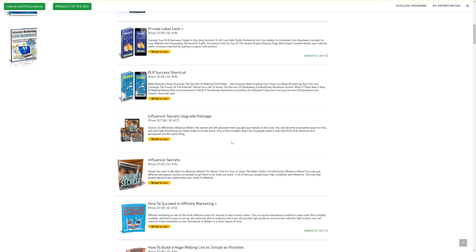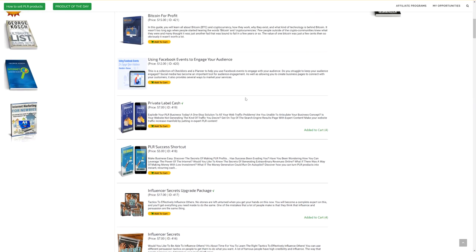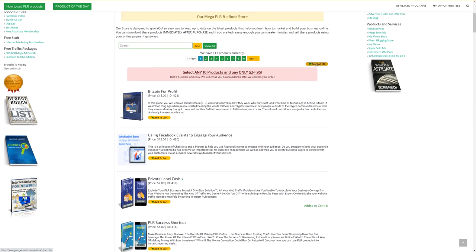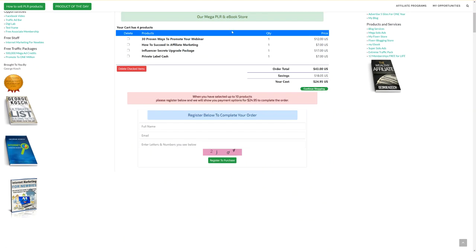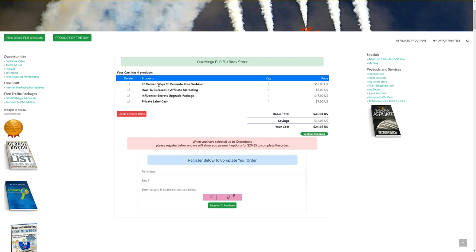Some people are going to say, listen, I only want these 7. So they don't have to pick 10. But when they go to their cart, you're going to see this. It will show $24.95. So you can see how they can keep picking products and they can remove them. And I urge you to do this when you get your store set up. Go and play with it. There's no harm done because there's no money transferring at all.